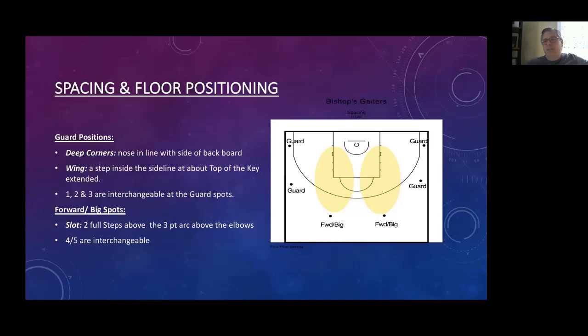It's not totally positionless, but all our players have an opportunity to post up or shoot the three within this offense. Our transition spots also match these spots. If the ball's coming up the right side, we'll often leave the trail spot open and trail out wide, even if it's one of our bigs. We want to leave the middle of the floor open and give the guard an opportunity to attack. We may run a big to the rim, but he'll probably end up coming up toward the elbow to get back into the slot position.